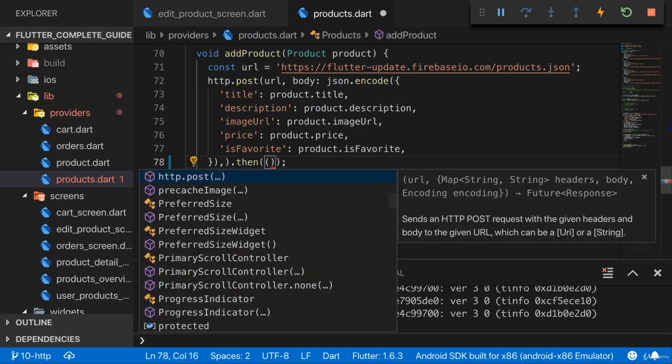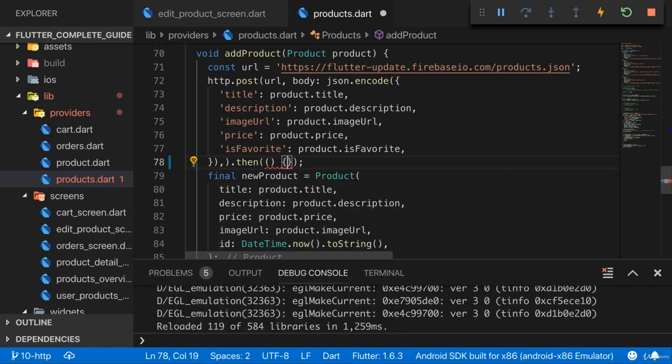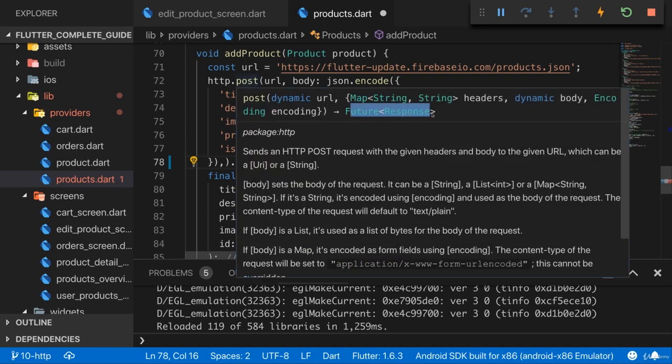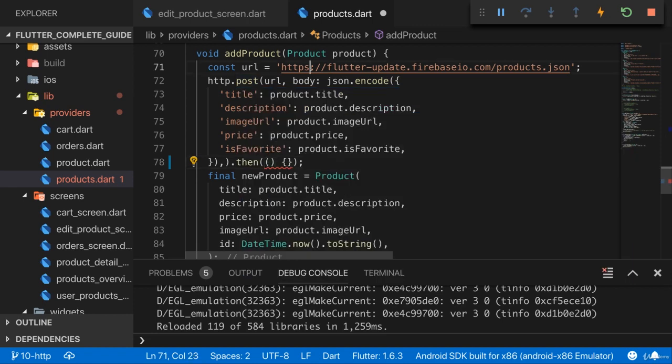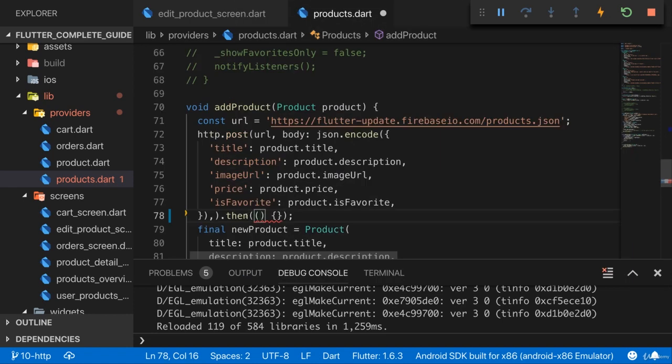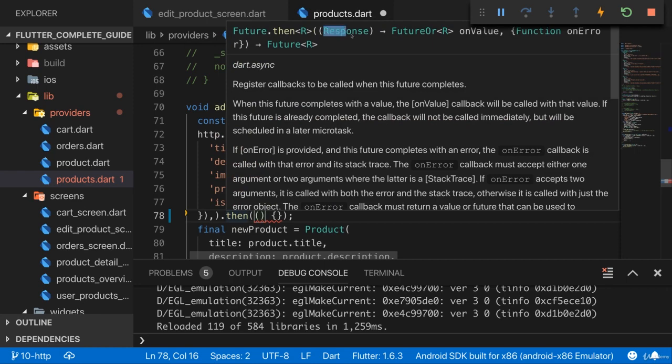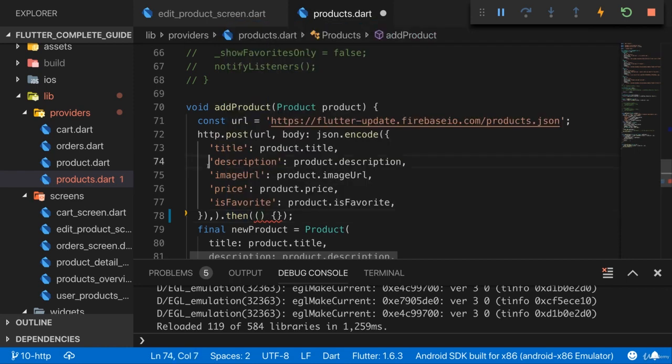And then takes a function which it will execute once, in this case here, we have a response. And that's different for every future. Every future, you can build your own futures too, decides when it should treat itself as done, so to say. So when it should trigger this function. The future returned by post treats itself as done and triggers the function once the response is there. And conveniently, it gives us the response, that's what this indicates here, as an input to the function we pass to then. So here, inside of then, we actually have to pass in a function which receives the response.